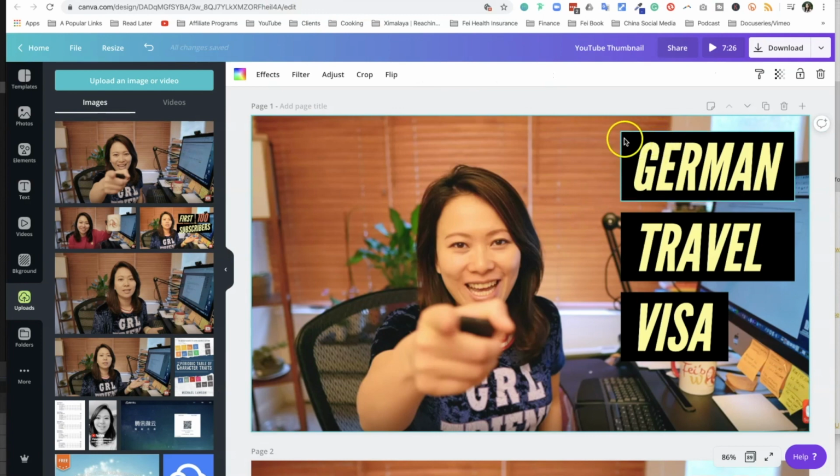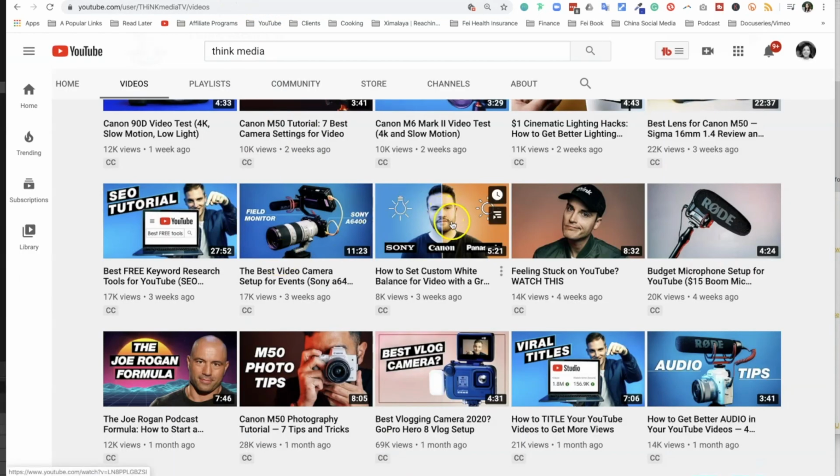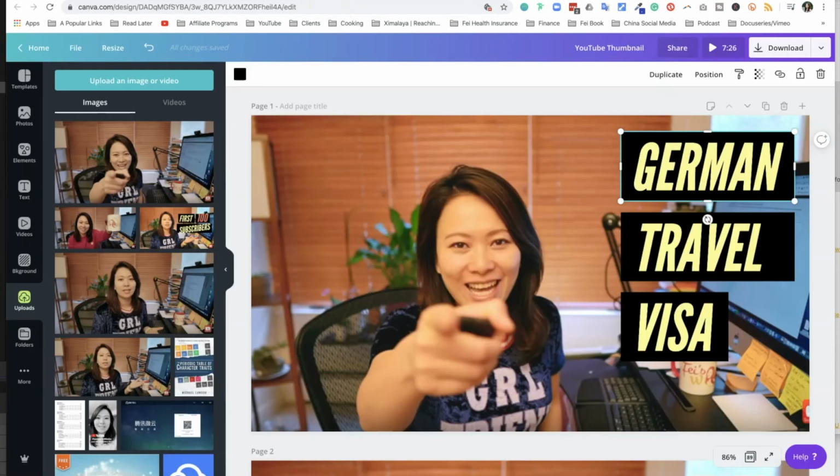This is quite easy to do because the black box is just a box that you move around and realign. The text color also matters, because you don't want a super fancy or super fluorescent text color. You want something really simple that pops, such as light yellow or white on black, or black on white. That sort of thing will make a huge difference. Keep in mind that when people look at thumbnails, sometimes they're quite small, as you can see on my desktop. On mobile they will be even smaller.